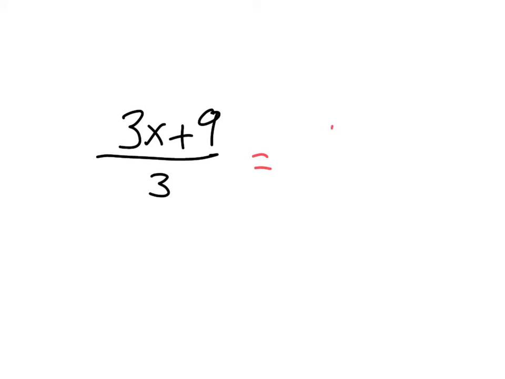One more type that I want to show you. It's a little bit different. It looks like it's already been distributed. It's going to be 3x, the sum of 3x and 9, all divided by 3. Now this is a distributive property problem too. It's already kind of set up though. You see this division bar goes all the way underneath everything, which means this 3 needs to go into both of these terms. Another way to write this, and like I said, we kind of talk about fractions here, would be 1/3 times 3x plus 9.